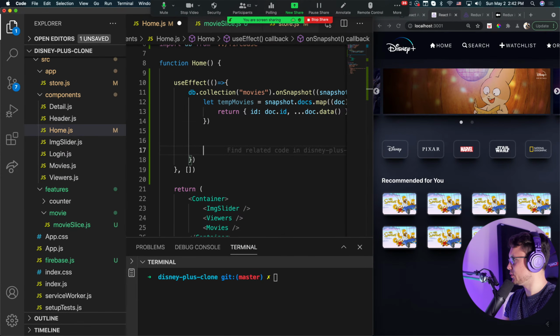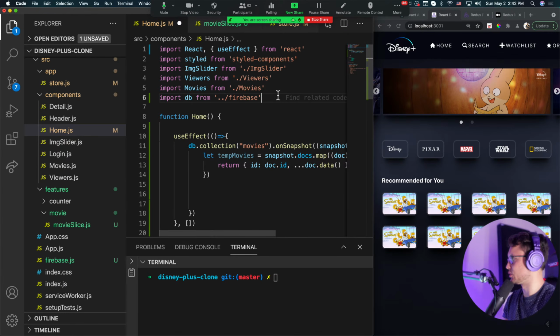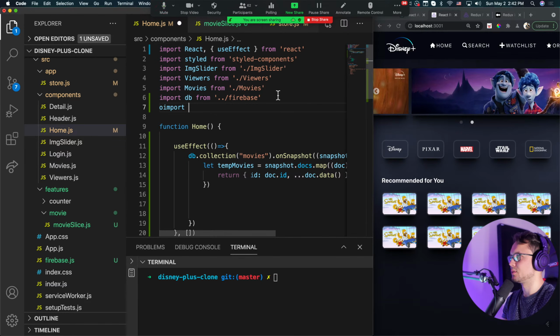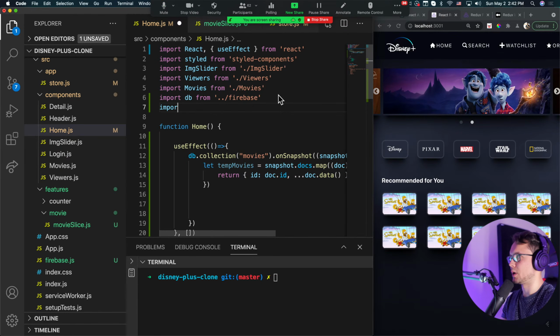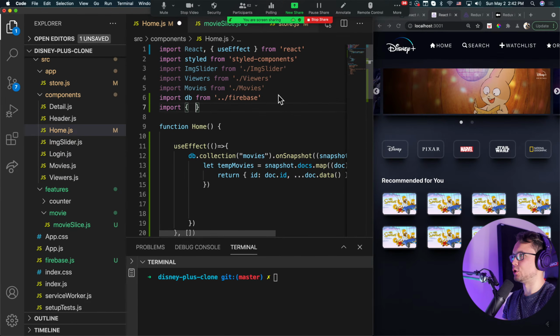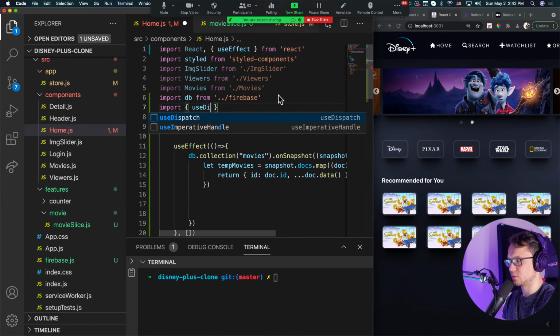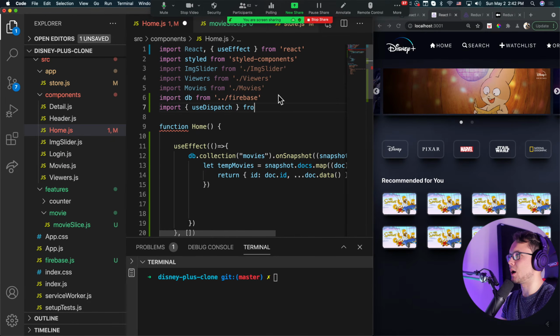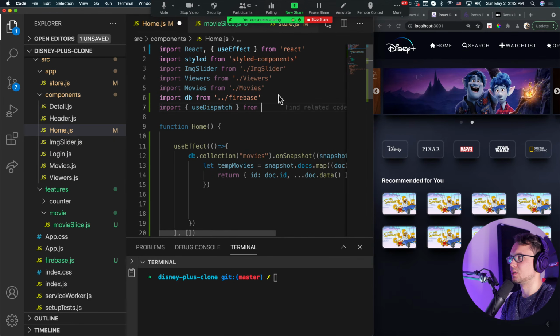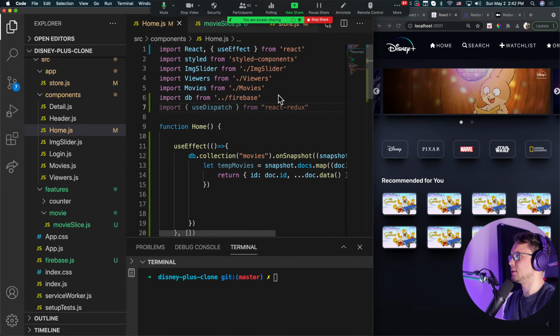Now, to use the reducer, we need to use something called dispatch. So let's import useDispatch from react-redux.